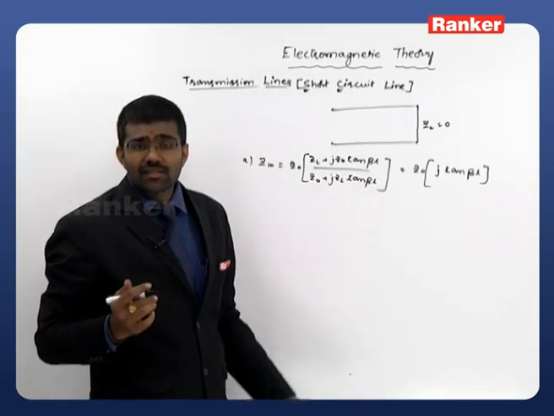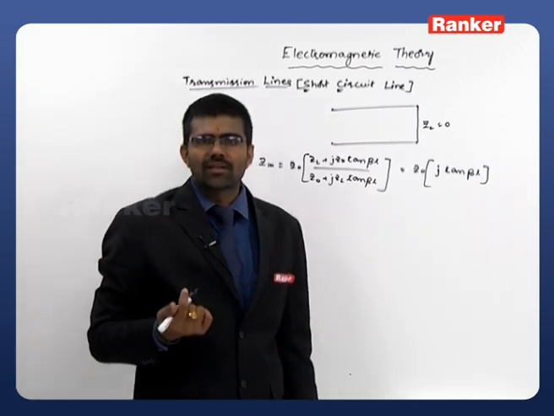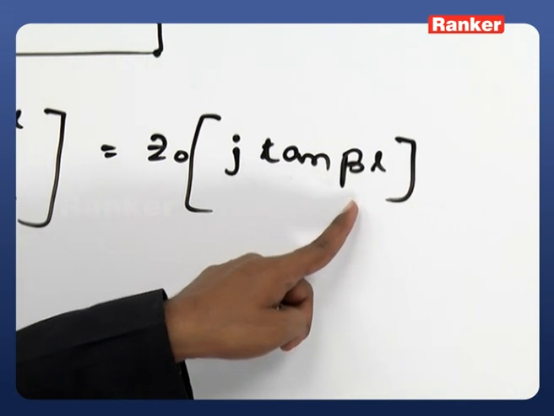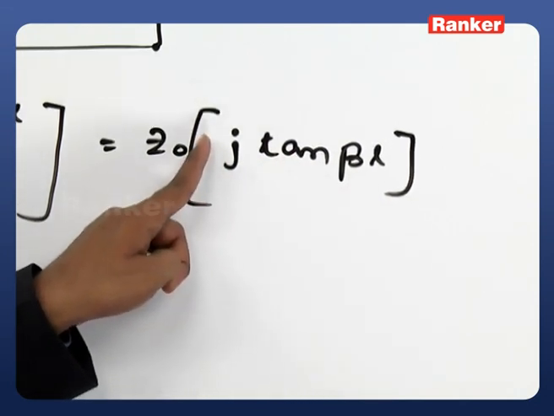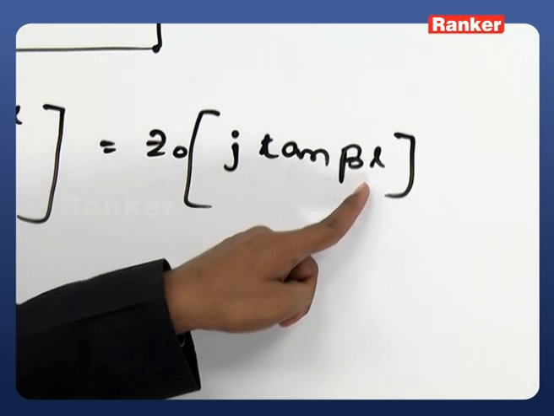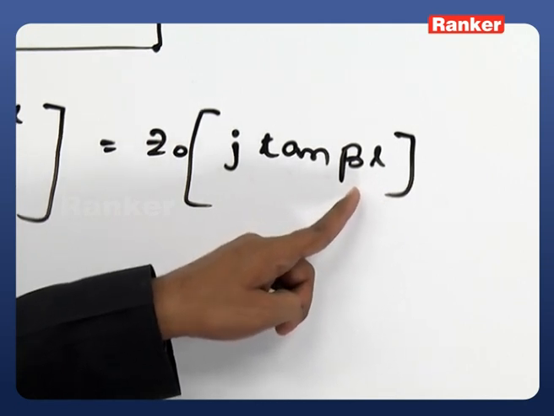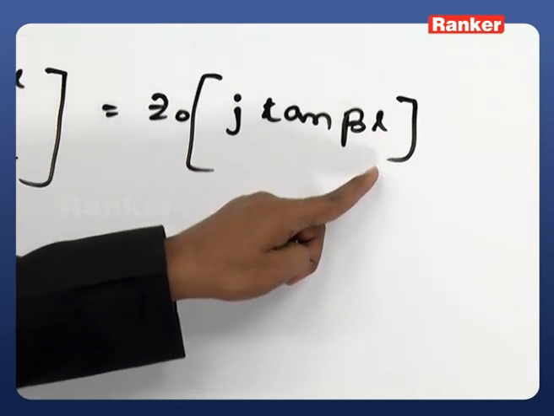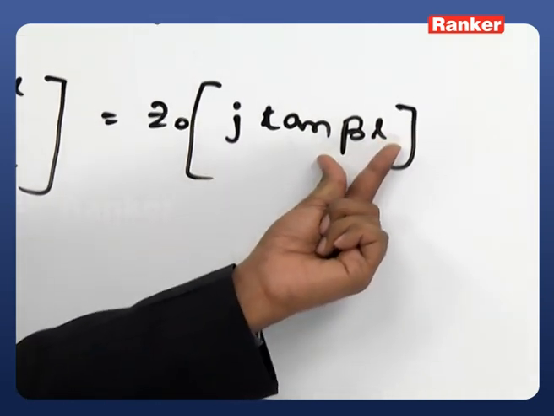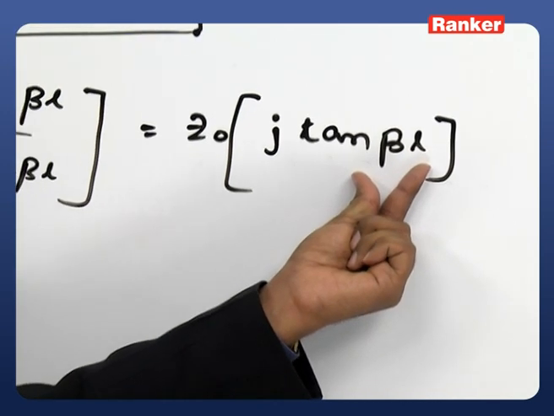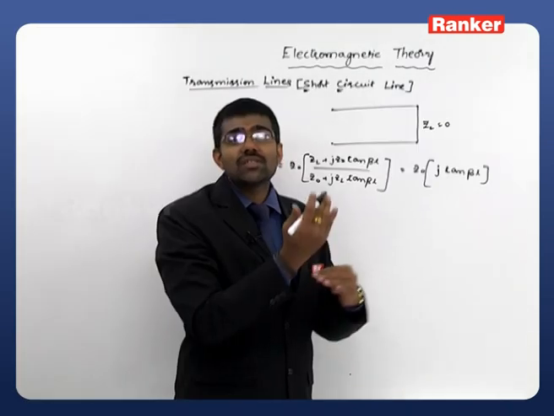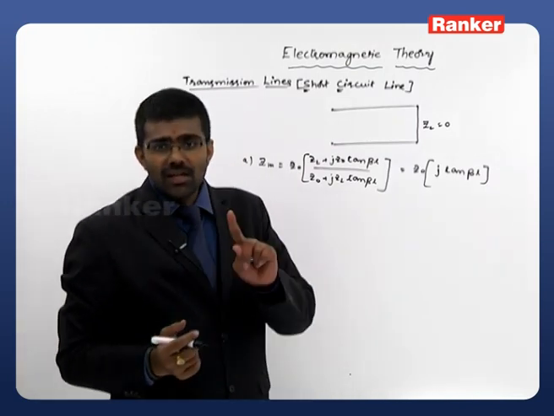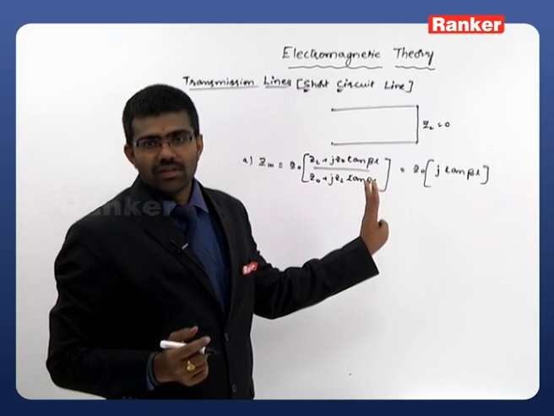Now what is the type of that reactance? Capacitive reactance or inductive reactance? We don't know. That is purely dependent upon the electrical length beta L, because the positive or negative sign of this quantity depends upon beta L. This is also called the electrical length of the transmission line. L is the physical length and beta times L is called the electrical length. So by taking an appropriate value for this, you can make this transmission line a capacitive load or an inductive load. You can observe that phenomenon. Once again, clearly remember, it depends upon beta L.